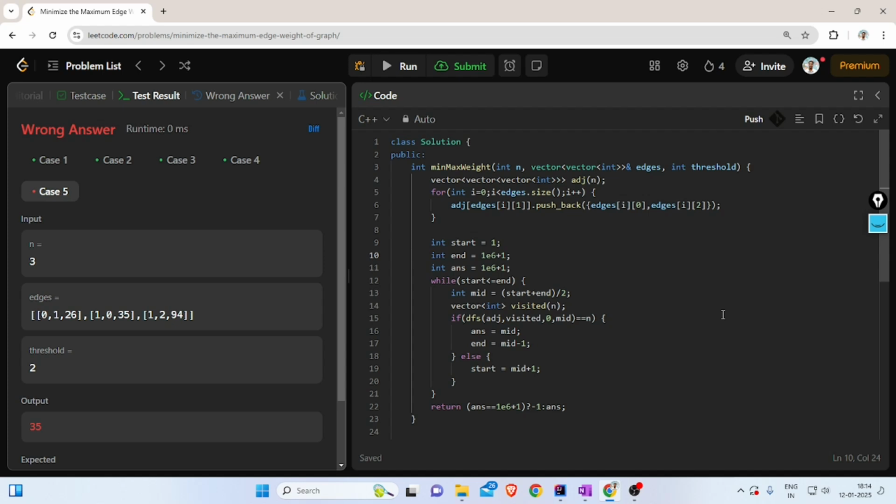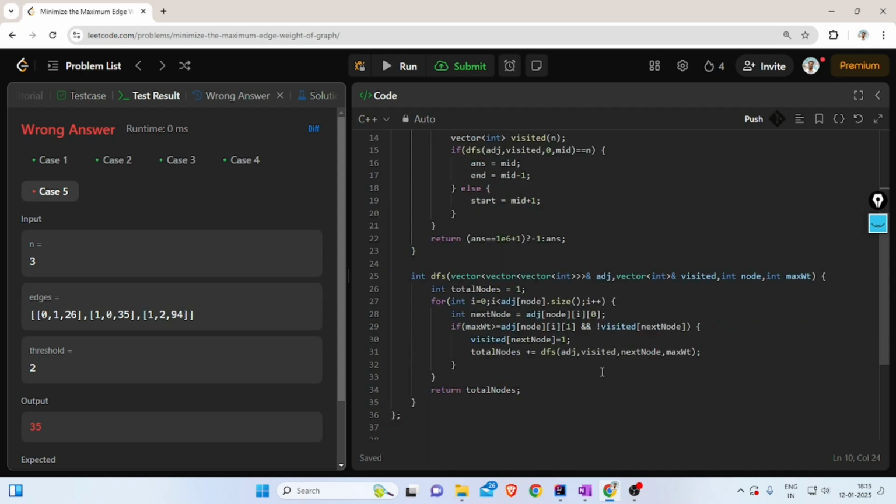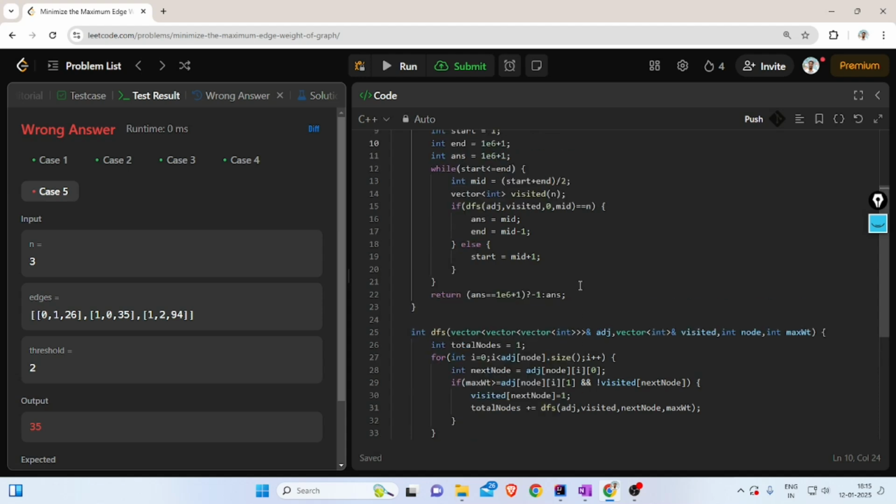Let's see what it is. Starting from 1 and checking here if the answer is still this value. If it is, then return -1, otherwise answer. I'm checking here if the max weight is greater than or equal to the weight, and this is still 0, marking it.